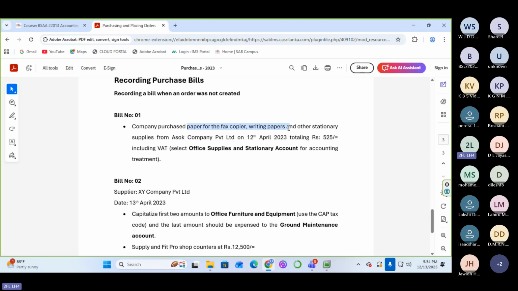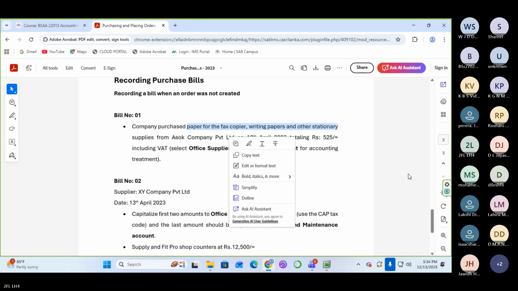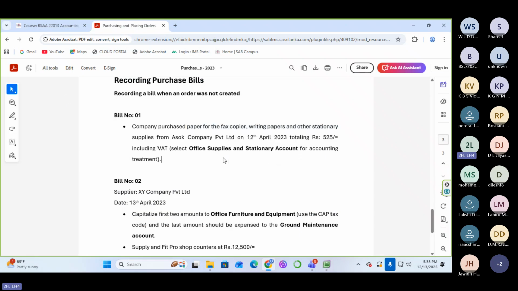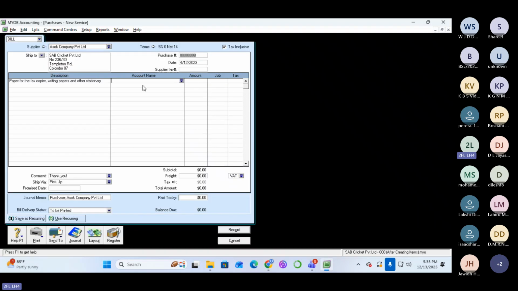Paper for the fax copier, writing papers and other stationery. Just enter what you purchased. And the account name you have to select is office supplies and stationery.